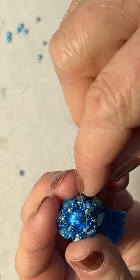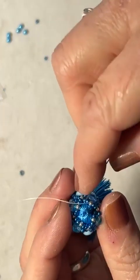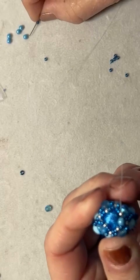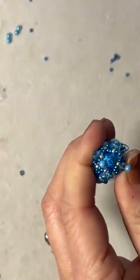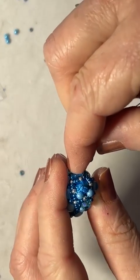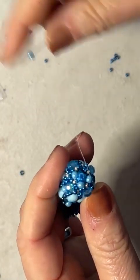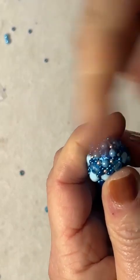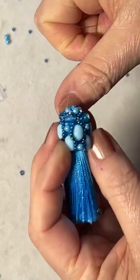Now, you can see here I've got this really nice sort of triangle dip here, and I know from my years of beading what's going to fit in really nicely there is that little 3mm. So, again, I'm using that silver bead as the anchor point, and I'm just popping 1 3mm bead in between each of those little silver points, and it's slowly covering the head of that tassel really, really nicely. So nearly finished that top part, and it's drawing up over that cone or dome of the tassel, and we'll be covering up that little nub of fabric that I snipped off before. So look at that. Now we've got a really nicely decorated head of a tassel here.